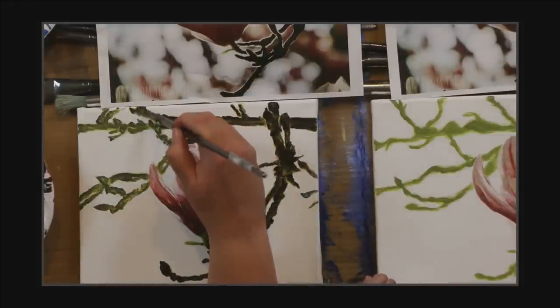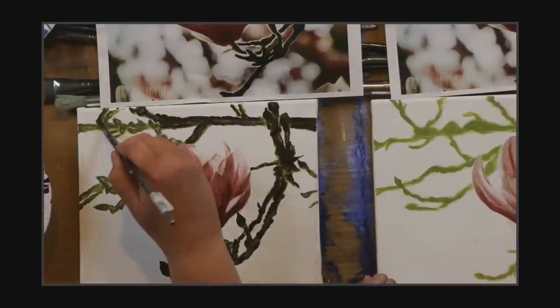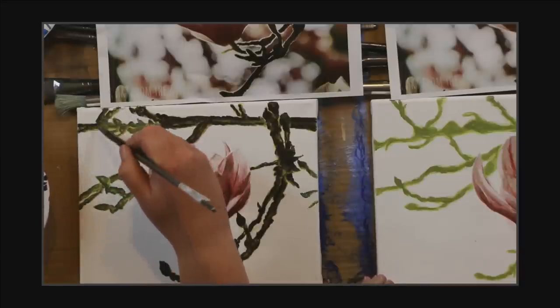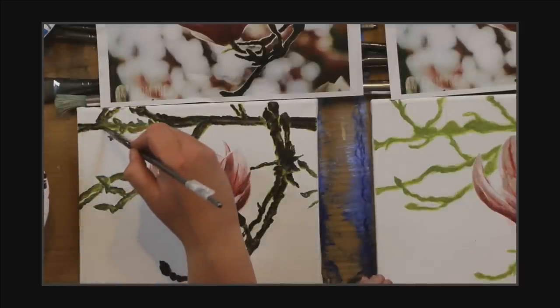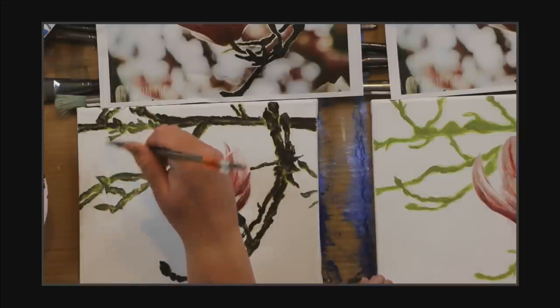Okay, I'm almost done with the branches. Then we'll do a quick background. I don't think I'm going to make mine quite as detailed as the photo. But I do want a background so that I can emphasize the light around the flower and the branches.